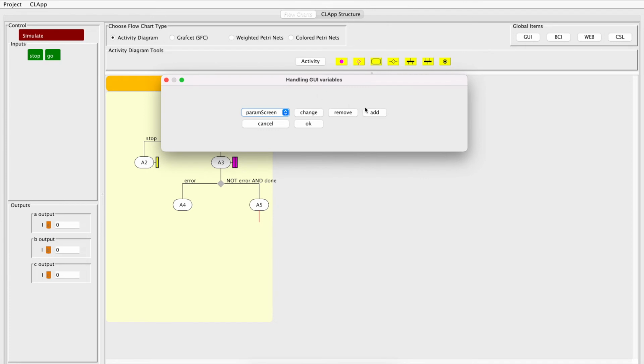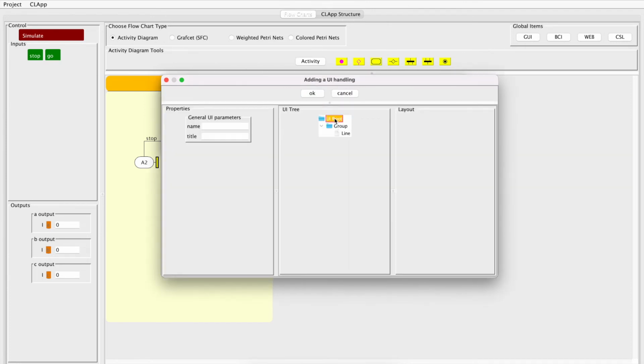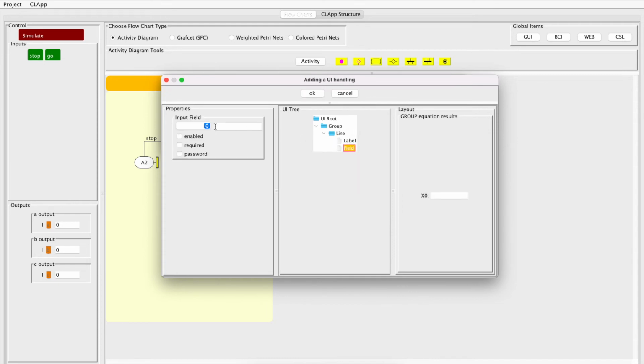Okay, and I add another one which will contain the results screen, results, equation results, label x0, field, the field is a float, x0.